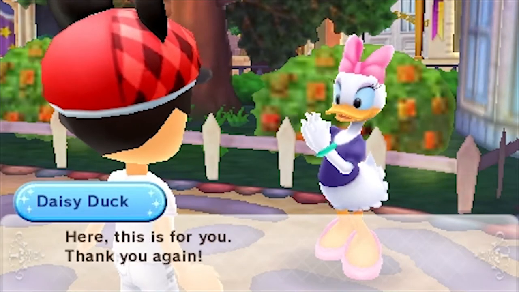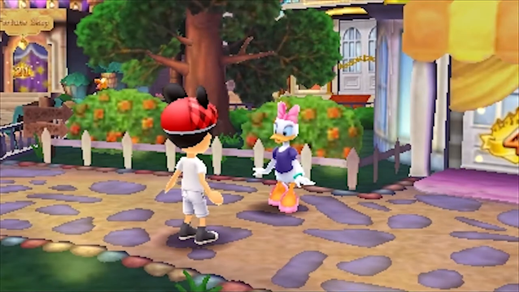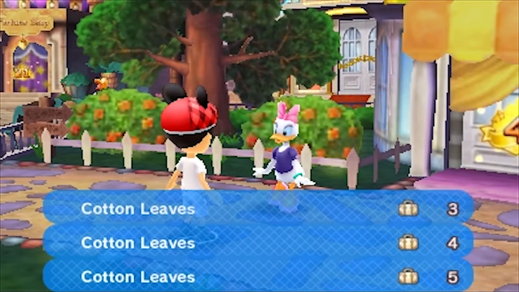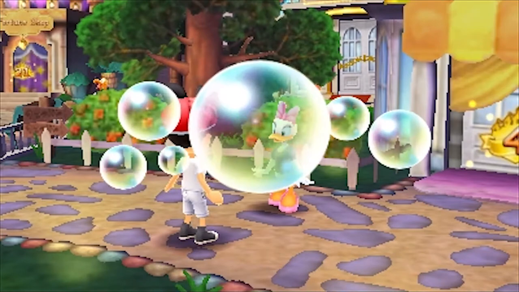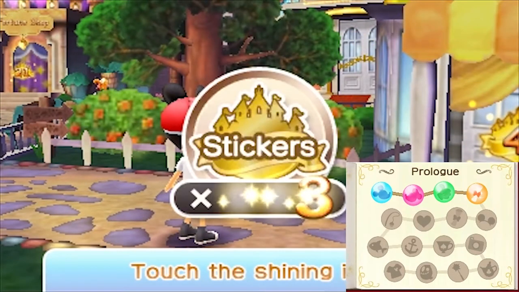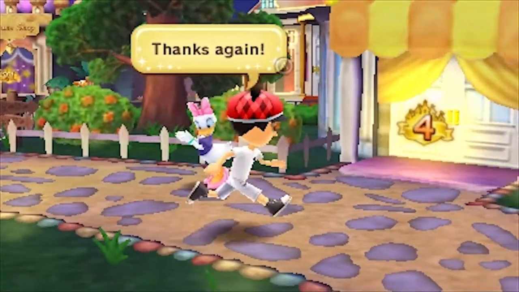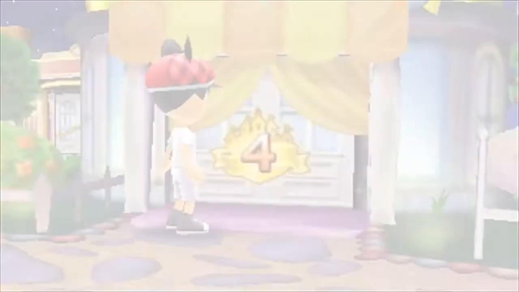Here, this is for you. Thank you again. I granted the favor. Here you go. And I got 3 cotton leaves. Apparently it has to open all those tabs. And I granted my first favor. 4th sticker gotten. Awesome. Alright, with our 4 stickers, we can open up the boutique!